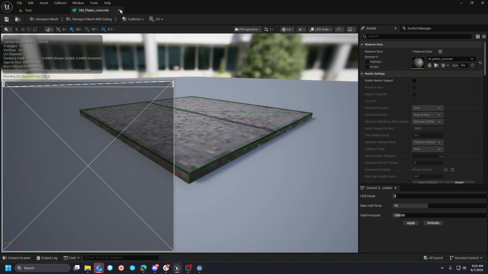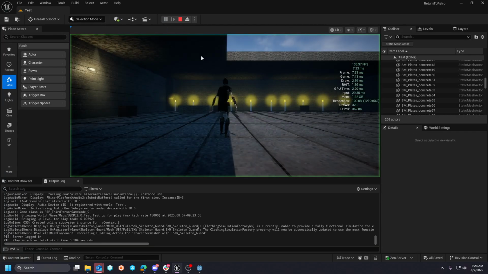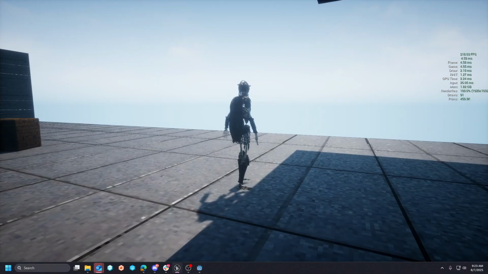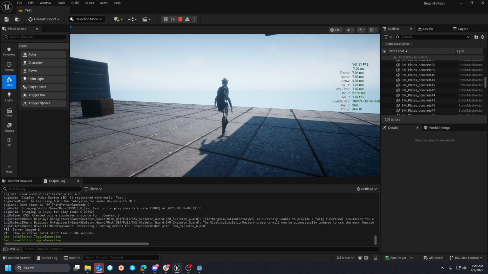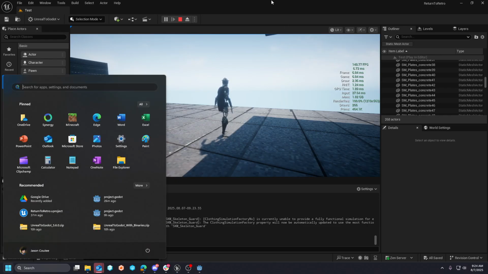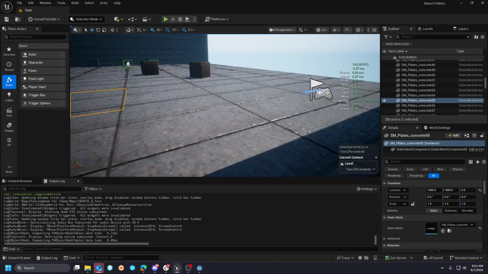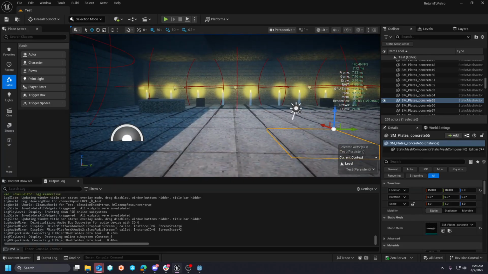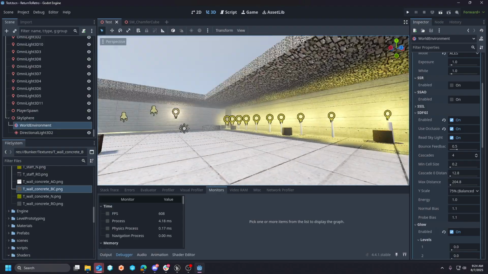If we leave the editor open and we test here, you're what, 200 frames? I have to actually package this out to get anywhere close to that 2 millisecond cost on the overhead. So keep that in mind. The editor itself is adding an amazing amount of overhead to this scene.